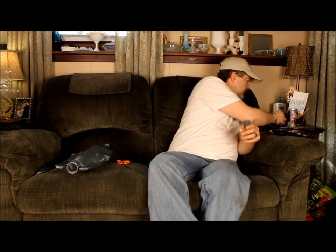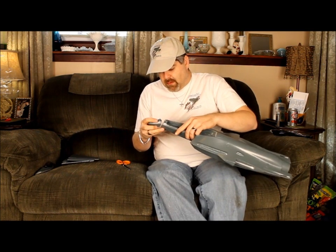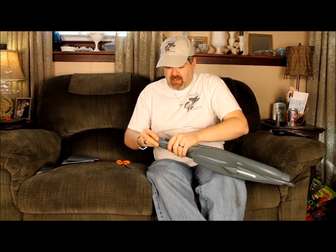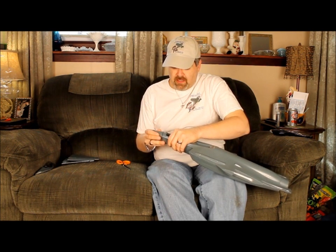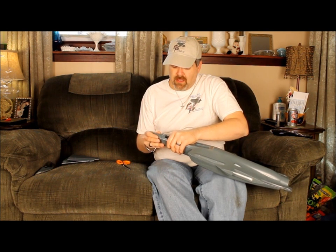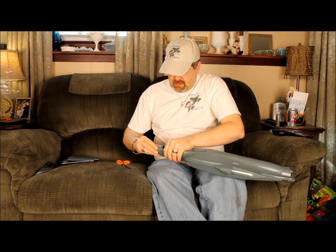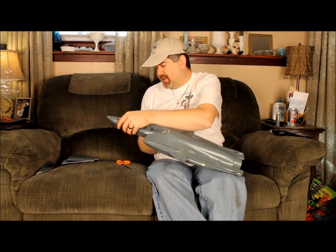Just putting a little bit on here, not much. Push it into the airframe, jiggle it around a little bit, in and out a couple times. You can feel it starting to grab more each time. Now let's just push that nice and snug and set it aside.